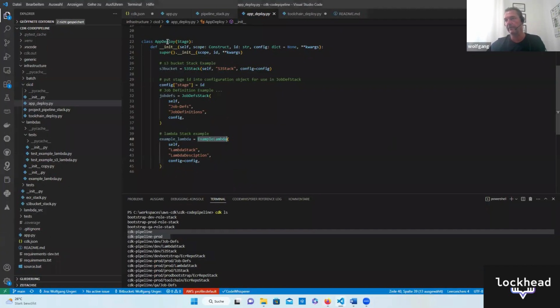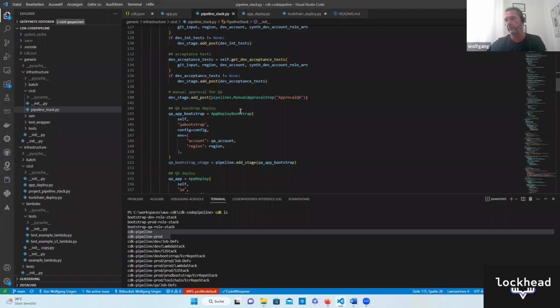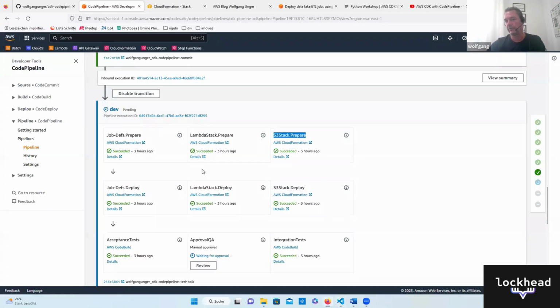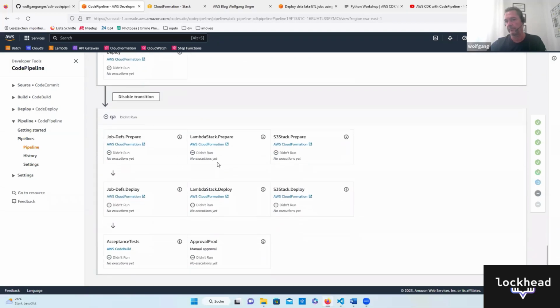Right, so this one is an example for a stage where we have these 3. And we can see this is actually the same for dev and for QA. I'm using the same stage. So QA, of course, does not have a different one. I'm just passing another name to it. So I can reuse the CDK class, which is defining the resources to be deployed.